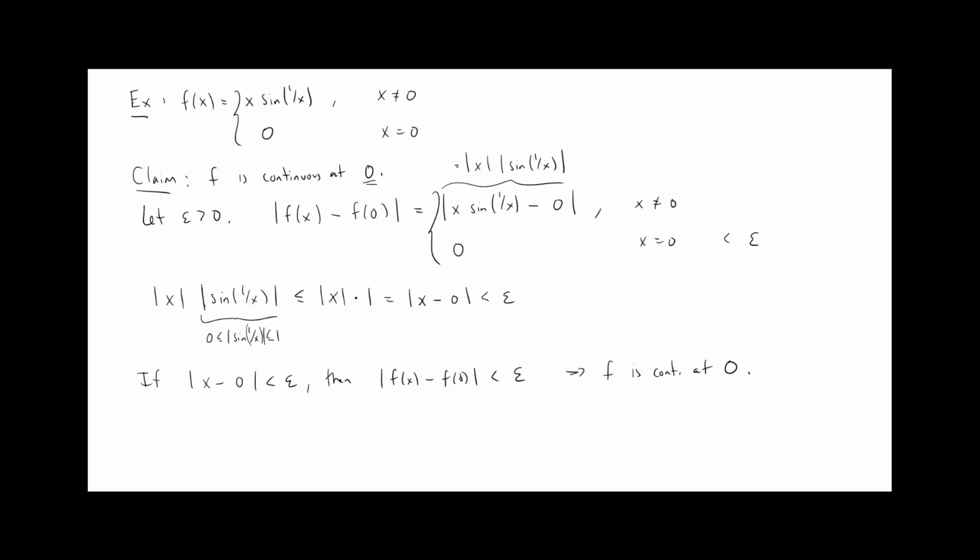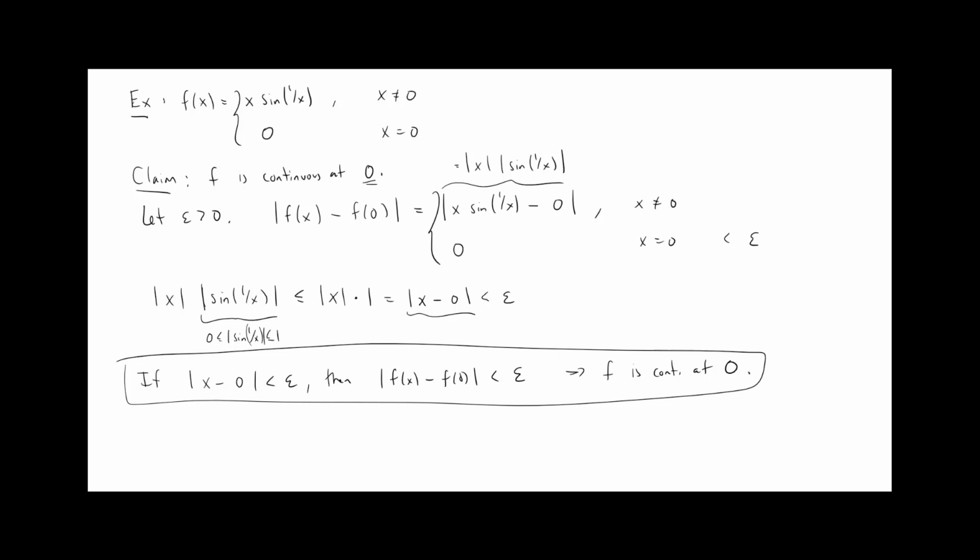Okay, so it takes a little bit of manipulating here. In your mind, you figure, what do I need to show? I need to show that the difference between the output of the function and the output at the point I'm talking about is less than epsilon. And if I can rewrite everything so that I end up back at the absolute value of x minus whatever point you're checking at, well, that's the one thing I can control. So I ask, what do I need to make that absolute value so that the original one is less than epsilon? And this is the punchline. We've now actually shown that this monster function is continuous at 0.